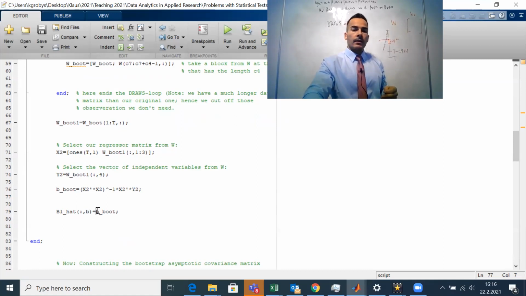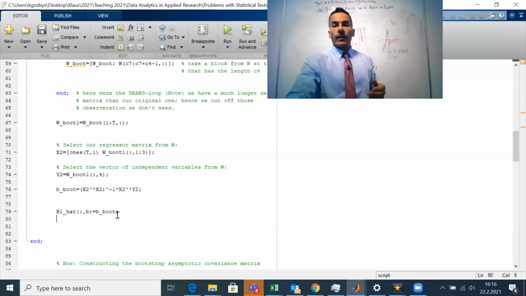So what we do then is, okay, we take this point estimator and we put it into this matrix, capital B1 underscore hat, with small b as 1, the first iteration. So we put it into the first column. Yeah? The double point means put it into all columns. And we know already that this is a 4 by 1000, or 4 by capital B, matrix. And we also know that our beta hat for each run has a dimension 4 by 1. So obviously the dimensions match. So the first column is now ready, and then we go back.